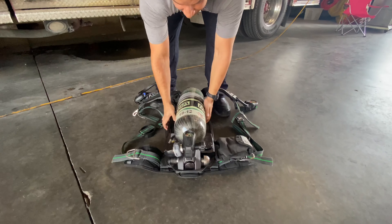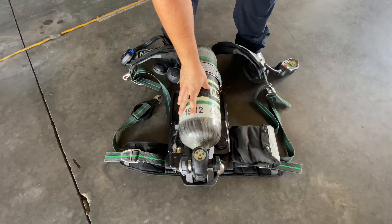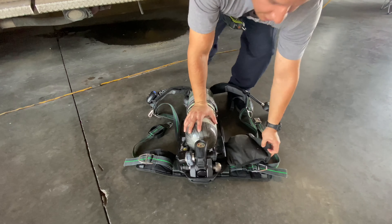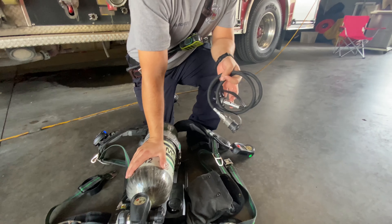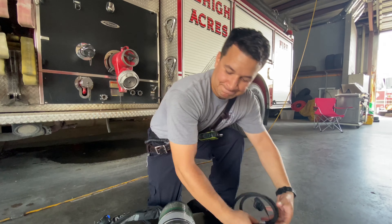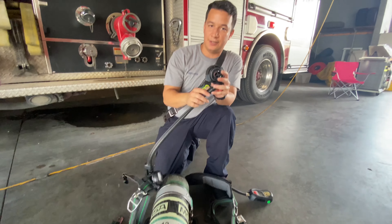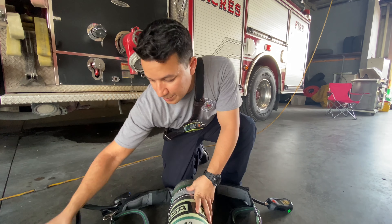This may look pretty heavy, but this bottle is made of aluminum, and it's wrapped a certain special way, and it protects it. That same little gauge that we saw on the pack, we also have it on our bottle, so it lets us know how much air we have left as well. We also have more little hoses, and this is if we want to sync our bottle to another bottle that may not have as much air — it's a quick way for us to help our friends out if they're in a situation. We talked over our facepiece earlier, and sometimes you just don't want it to sit on the floor because it can get dirty. On the other side, we have something that holds it in place — it clips in and protects it so it doesn't get dirty.